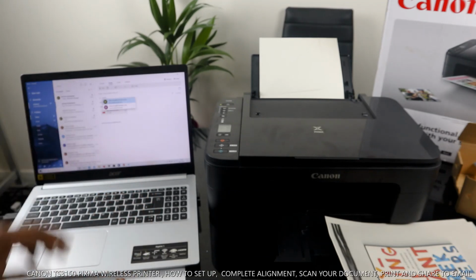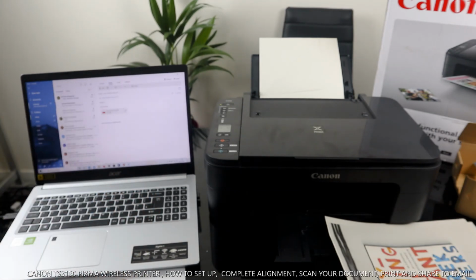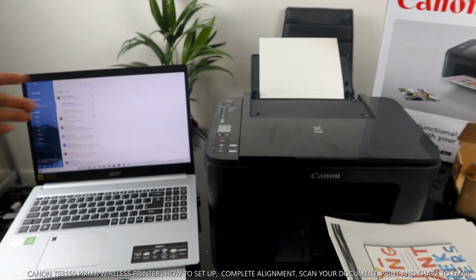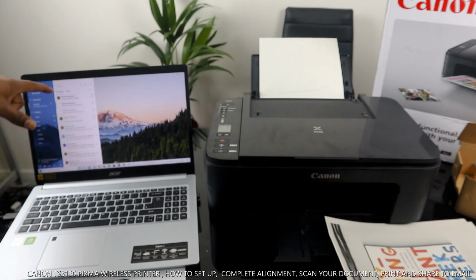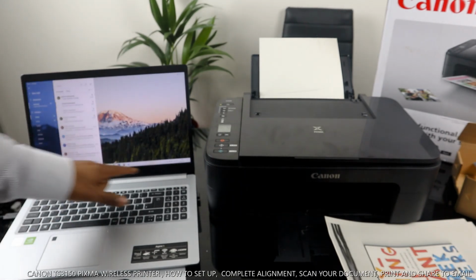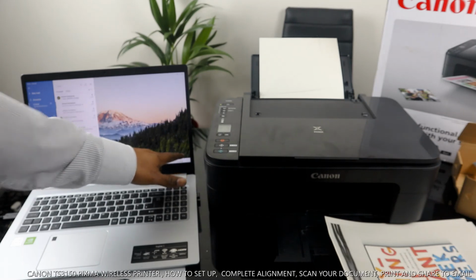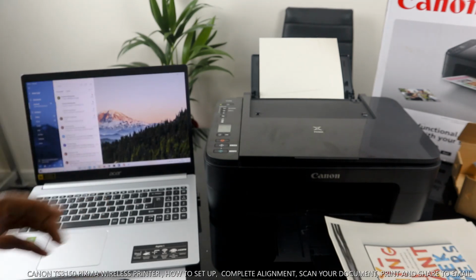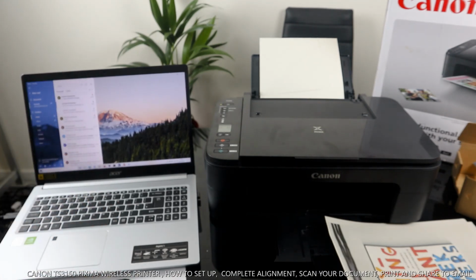I'm going to send it back to my inbox. For the subject, you can put hi. The next thing you need to do is click send. And this document will be sent back to my inbox. Once it lands in my inbox, you will see it here. Then you can open it to see the scanned document. This is how to print, how to scan, and set up this printer.